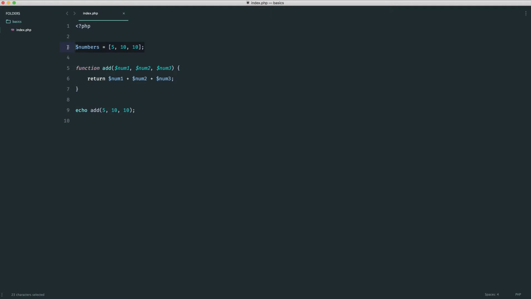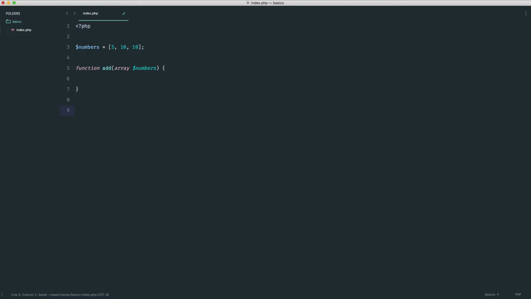Okay, so the numbers that we have here then, we want to accept into this just here. So let's go ahead and get rid of the return value as well, and we'll also get rid of this. So into this, we now need to accept in an array. Now what we can actually do here is, rather than just say numbers, we can do something called type hinting. Now this involves placing before this the type you're expecting. And into a function at the moment, at least with versions in PHP lower than 7, you can't type hint any other data type. But now this function tells us that we must accept an array in.